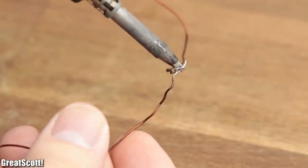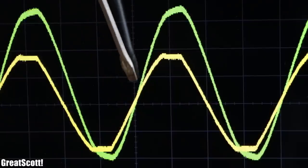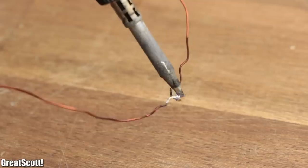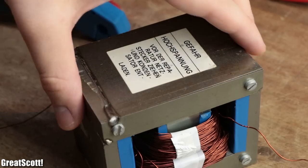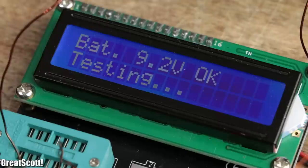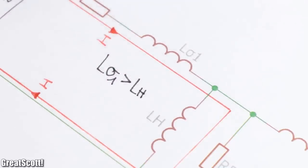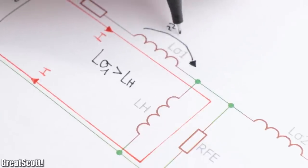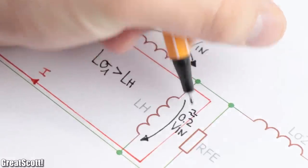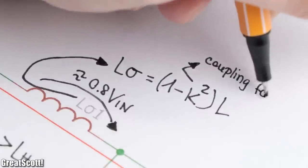If you short circuit the secondary coil, most current would flow through the serial impedance, which is proven by the phase shift of the input current, which is now almost zero degrees, because the leakage inductances are rather small. But if we go back to the no-load circuit and remove the I-section of the core, the voltage on the output collapses, because even though the inductance of the coil decreases drastically with this removal, the leakage inductance is now bigger than the cross impedance. This means, according to a simple voltage divider, almost all of the input voltage will drop across the leakage inductance instead of the cross impedance, and thus the voltage on the output decreases drastically.